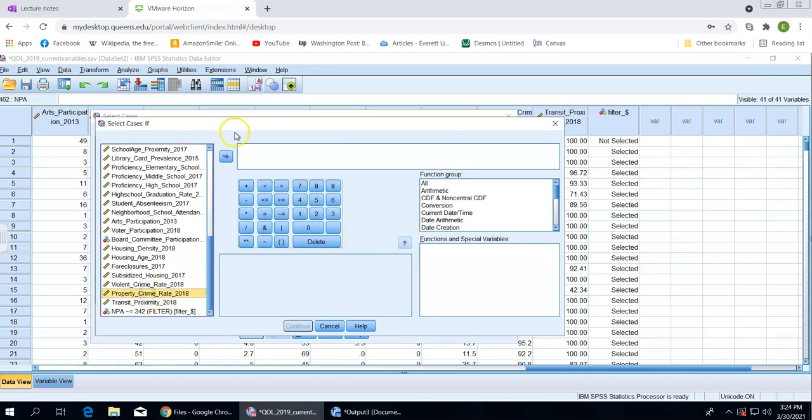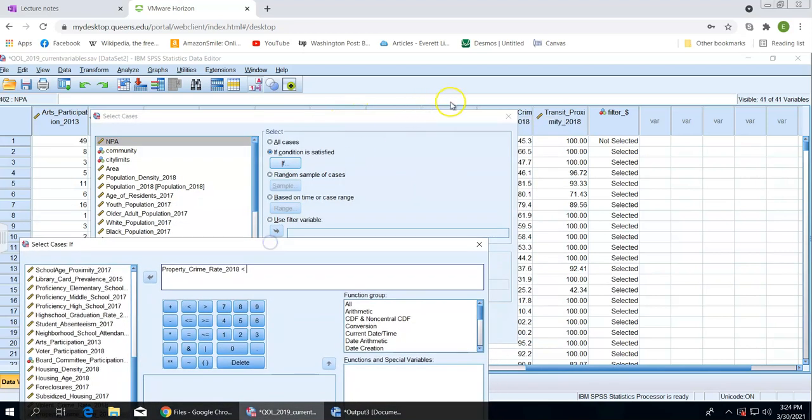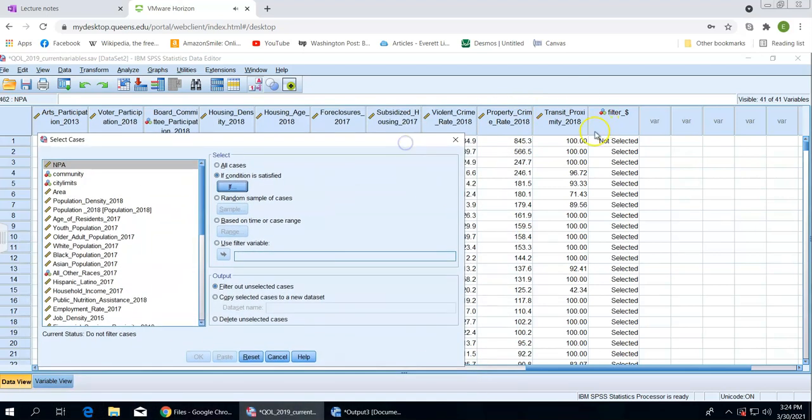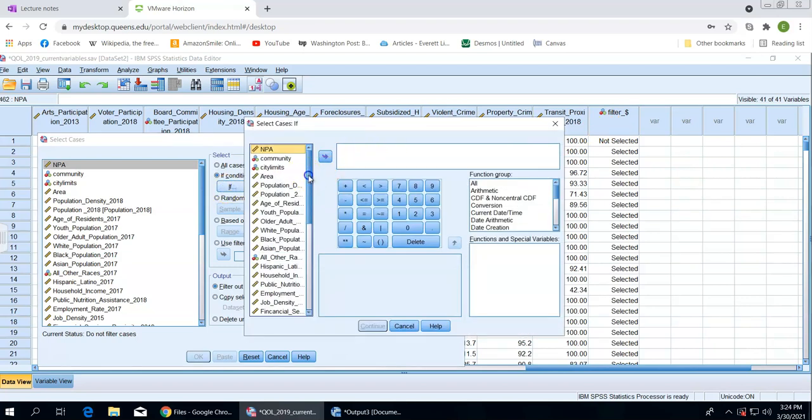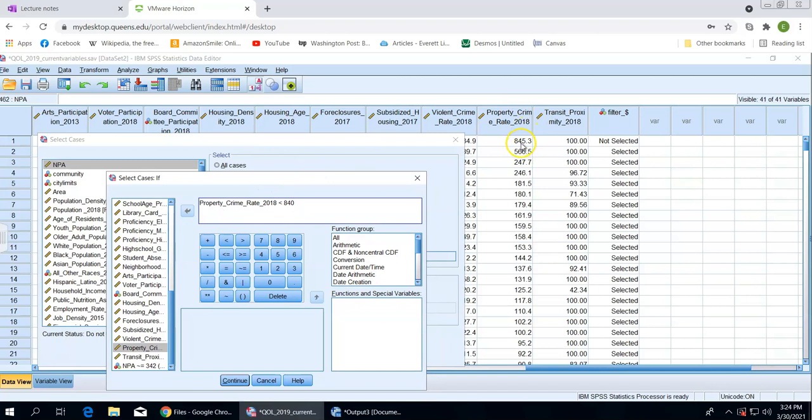So if property crime rate is less than 840, this takes out the one that's 845.3 and says these are all the ones we're going to keep.